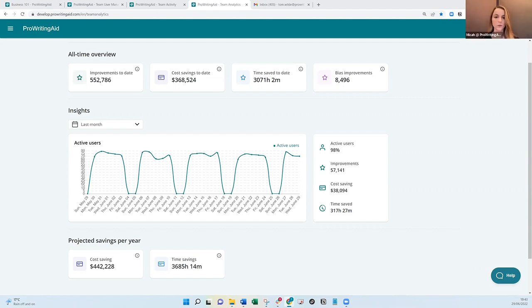Yes, so we have one very interesting one on plagiarism that is particularly around documents for academia. So this user is saying that they understand the feature covers billions of web pages, but what's the depth of the check, say, compared with Turnitin, Grammarly, or any other plagiarism checking service?